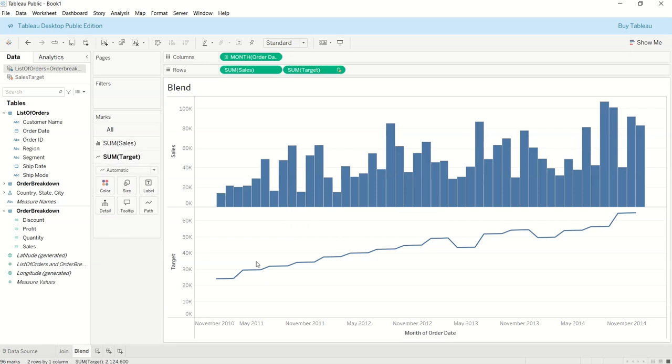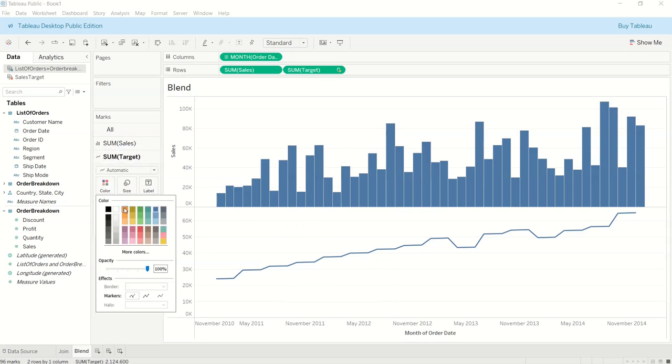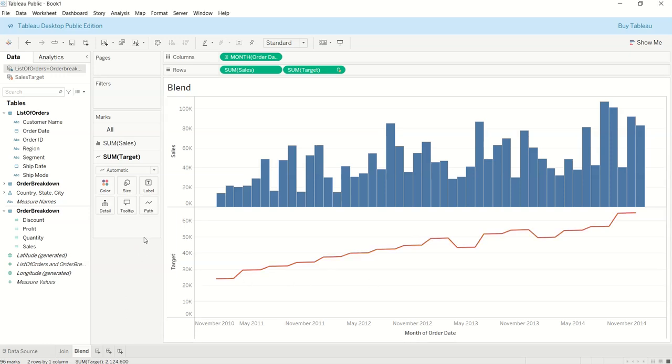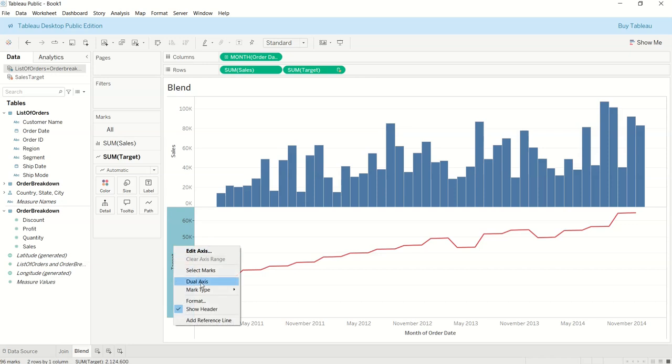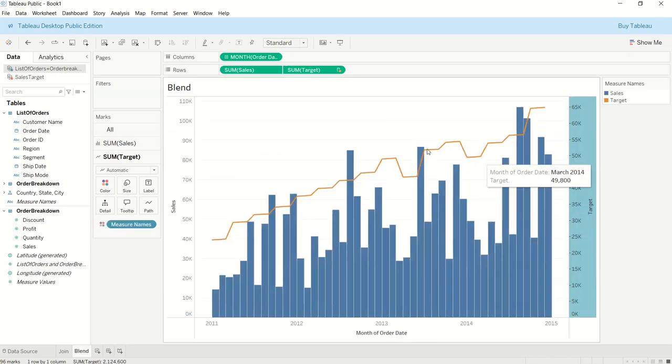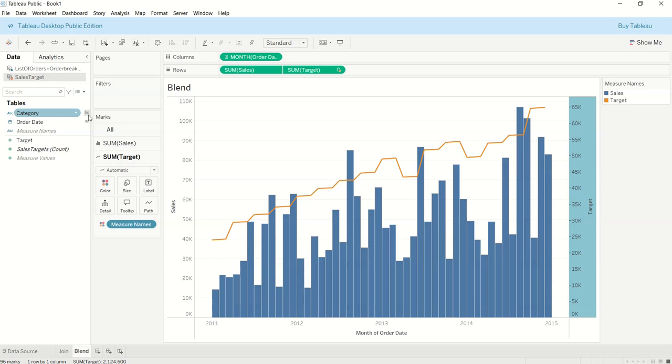And I'll click on target, which is down below here. I'll change the color to, let's say, red. Right, I'm having a red color. I'll dual axis it. So now it jumps up, and is it picking correctly? Nah, it's not picking correctly. Let's find out why. This link has been disabled. All we have to do is click on it and it picks correctly. Now it doesn't look like it's picking correctly, so let me uncheck it first. It stays the way it was.